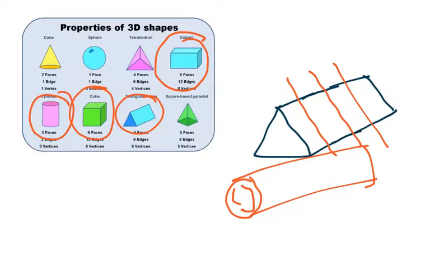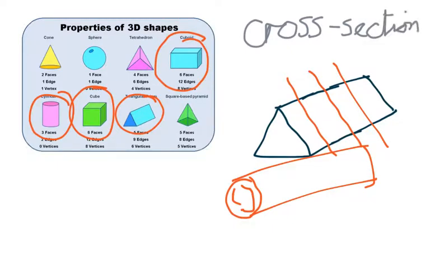So a prism is where you cut it and you see exactly the same size and shape of the face. And that face that you see is called the cross section. So in a stick of rock, that writing that you see, and wherever you cut it, you will see it, that's called the cross section, because it's always the same. And that's what a prism is. You need to remember that because you'll need that later on.